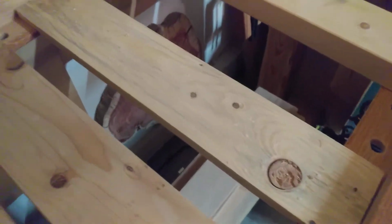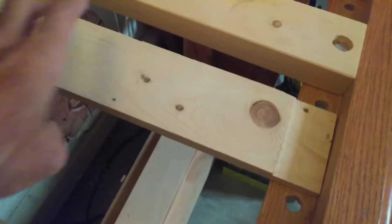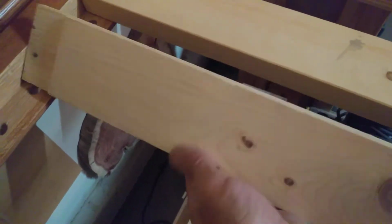And then I also have a smaller version, which doesn't have the screws put into it yet or the holes made. Here's one here, and let's take a look down below. Down below, what you'll see is that the holes are drilled 2 inches apart, and I have nuts and bolts going through them to hold the rails in place. And for the short ones, I made these little clips. See if I can get a better view of that. I made these little clips, so it's a matter of tightening and loosening.